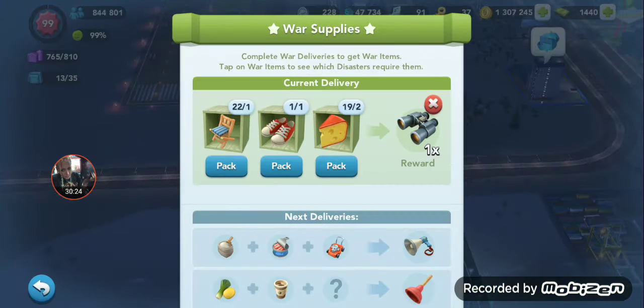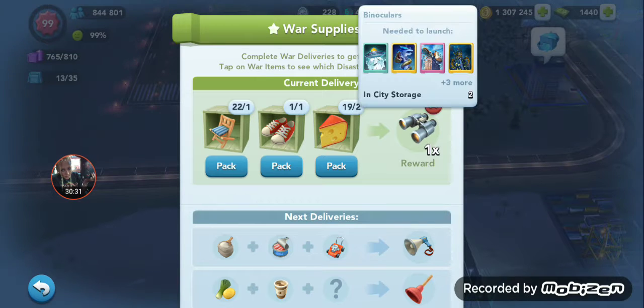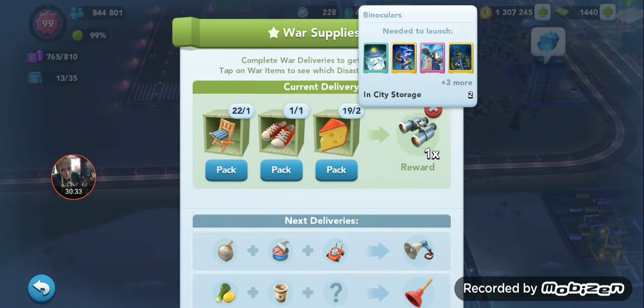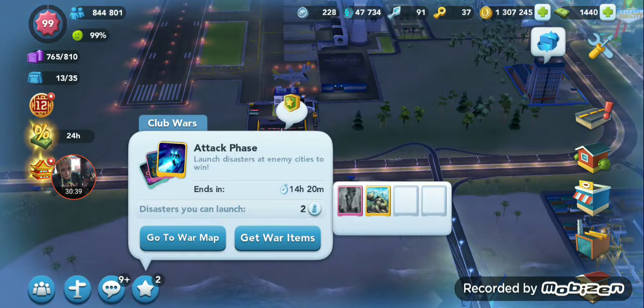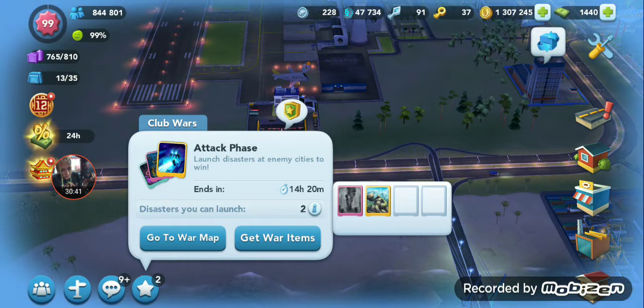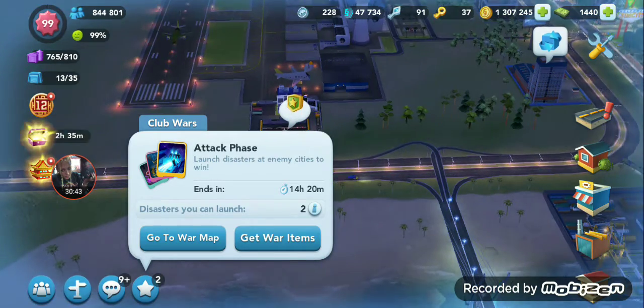Okay, this jumping symbol here, like this, it means that I have all of the items required to do this. Now, if I hold down on this, it shows me which cards that this goes to. Same with if I click this little star here at the bottom, if I click the little eye, it shows me what cards I can launch. That's what I have available to launch.